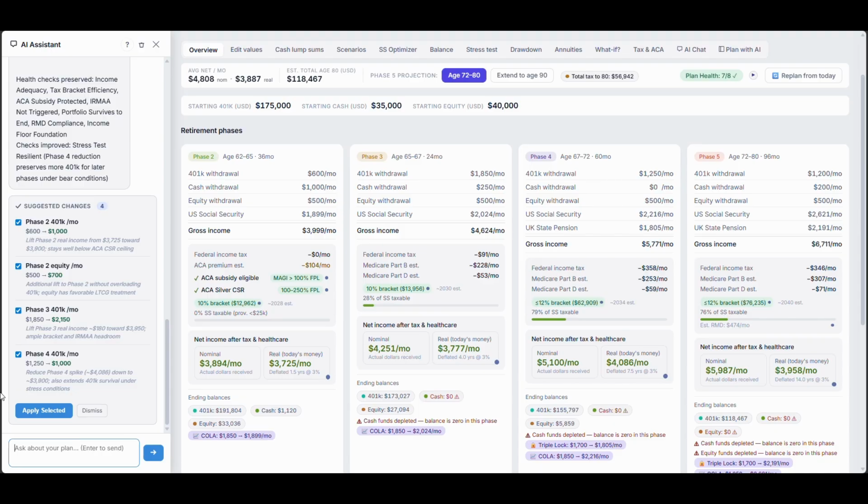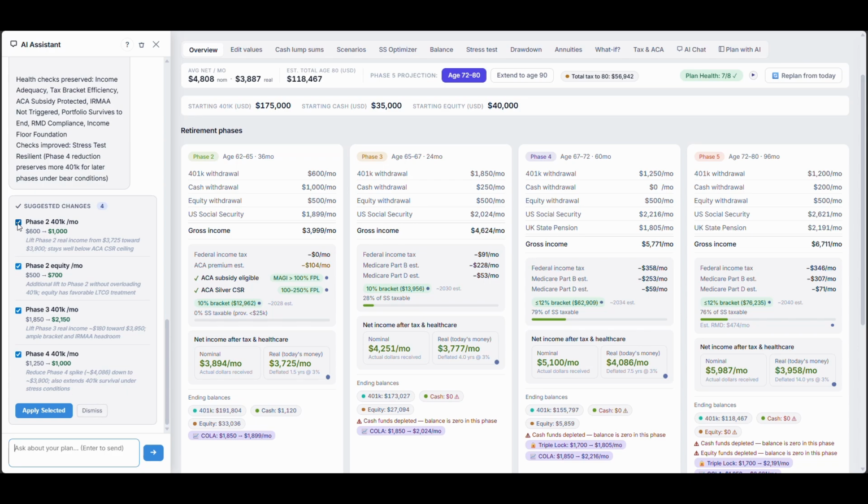And in phase 4, we're suggesting $1,250 to $1,000. Now that's a reduction, and it says reduce phase 4 spike 4,086 down to 3,900, also extends 401k survivor under stress conditions.